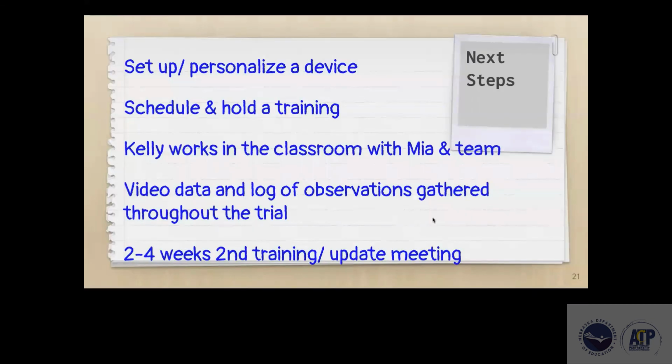So then the next steps are I go ahead and personalize or set up a device for the student. I obtain the hardware if it's hardware, create whatever is needed, and work with the team on personalizing that device. And then the next step is to schedule and hold a training. We try to get that done within another week or so. Again, the trainings are both in person and or virtually, or a combination of both. We want to make sure, again, all communication partners are available and are a part of that training.